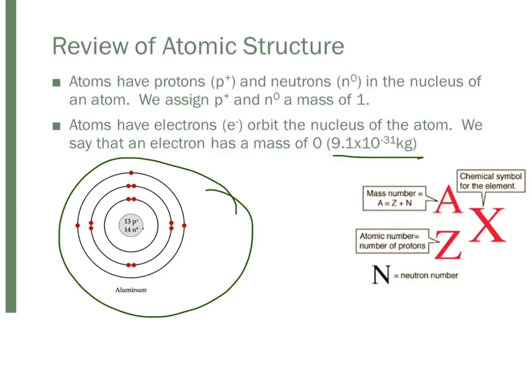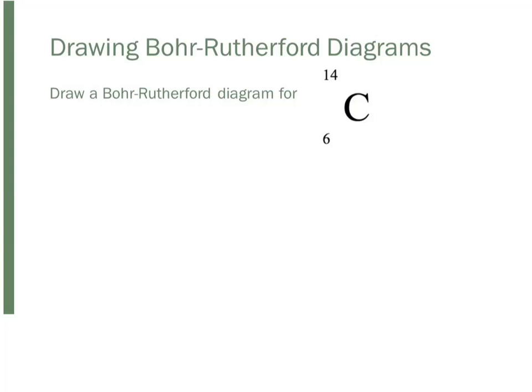And when we write elements in standard form, we always have the element symbol, and then we have the mass number up top and the atomic number from the periodic table at the bottom. The atomic number here tells us the number of protons, and if we do the mass number minus the atomic number, we get the number of neutrons. So I always like to say that the big number is going to go on top, small numbers down at the bottom, and then we're just going to do big number minus small number to figure out our number of neutrons. So let's just review a Bohr-Rutherford diagram quickly.